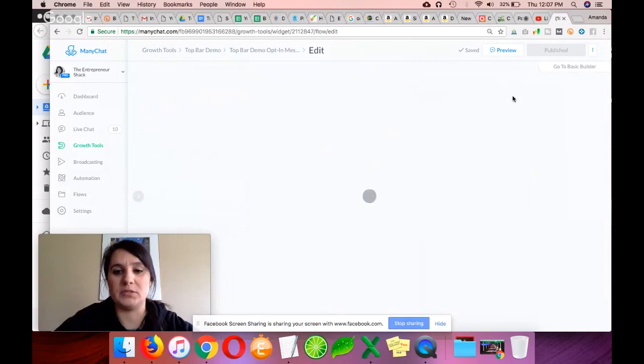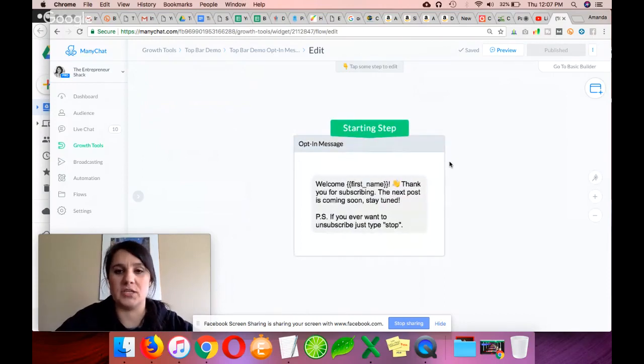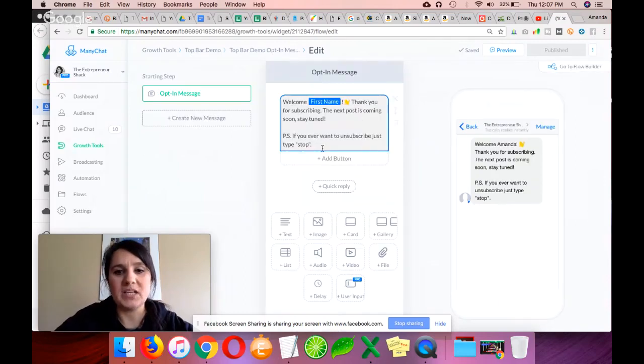And the flow builder basically shows you all of the trees and branches of all the paths that people are going on. So let's set up some messages so you can have an example. And let's use my passive income system as an example.